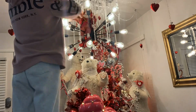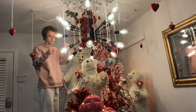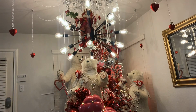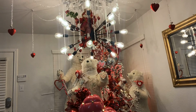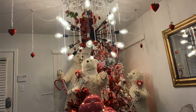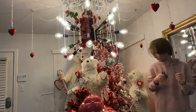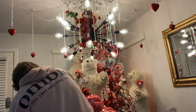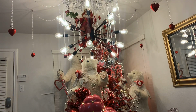But this whole display maybe took me 3-4 hours, which is pretty quick considering Christmas took me a month to do. Can you believe I got all the Christmas decorations down in one day, thanks to the help of my parents? I would not have gotten it all down if they hadn't helped me. That was a lot, and I was so sad taking it down. I am every year, but it had to go away. I needed to deep clean my house, and it's hard to do that with that stuff everywhere.